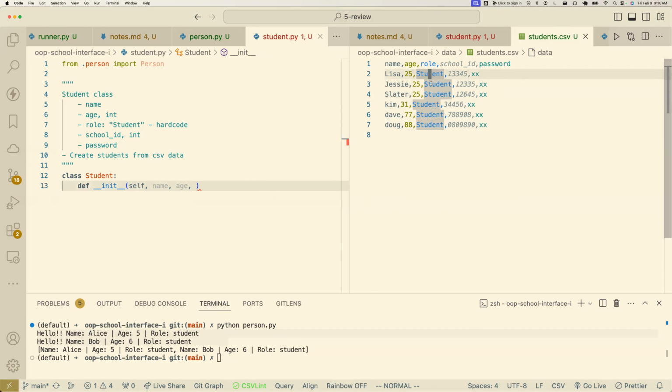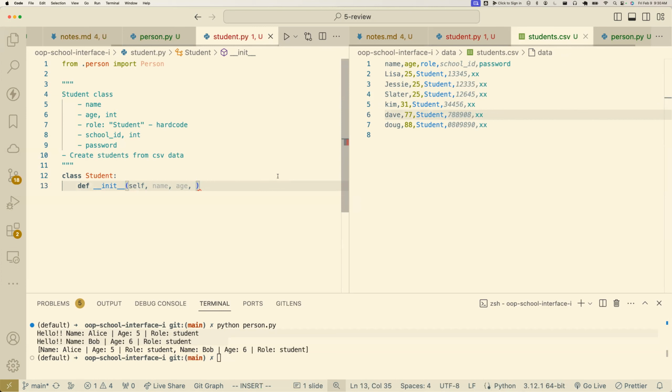And because I want to be able to use the CSV data to create a student, this is going to be one of the arguments, and this is going to be the next one. So I think I'm going to put role in the constructor for now.